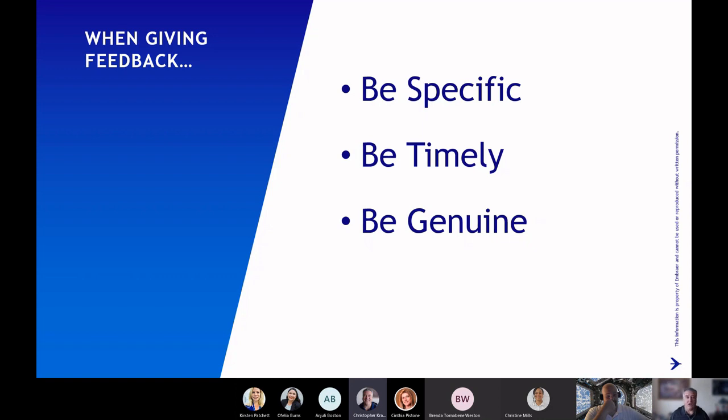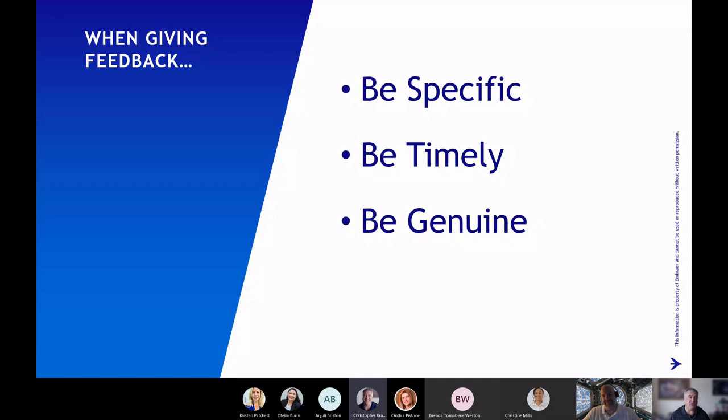That person's thinking, well, no one's ever said anything to me, so I guess that's all right, right? You've got to make sure that you share your feedback with somebody and that you're doing it timely. So if you ever find yourself saying, hey, I want to give you some feedback last month, well, okay, too late. If it's within 24 hours, hopefully, possibly within 48 hours. But if it's more than 2 days long, unless there's some major outstanding reason for that, it's too late to be giving feedback. You want to make sure it's as timely as possible.